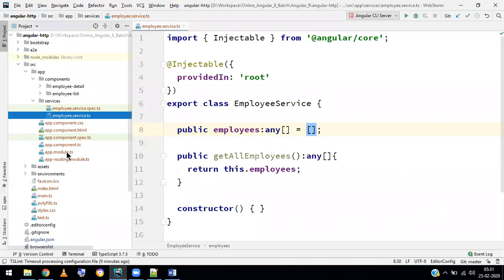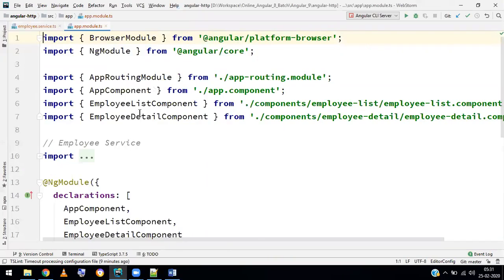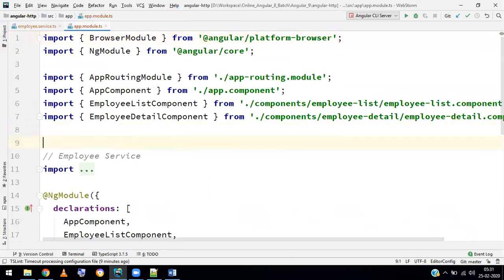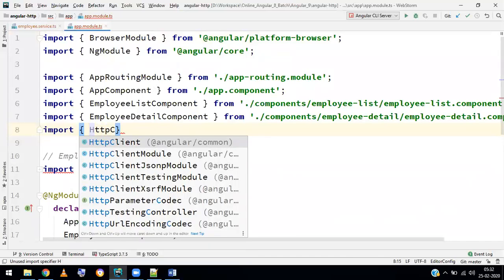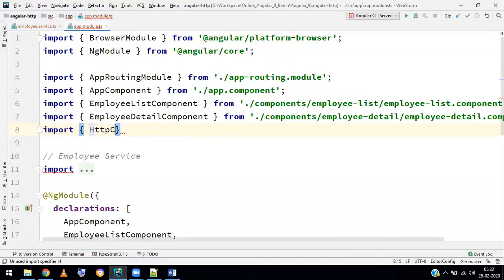So go to app.module.ts. In this, let me load imports here. Let's add HTTP client module.